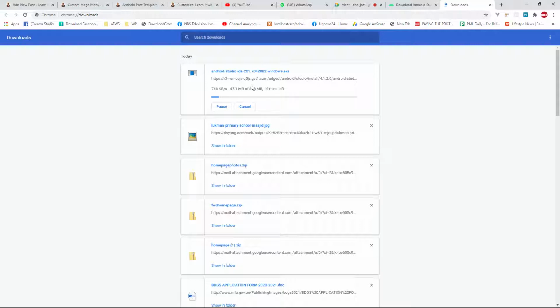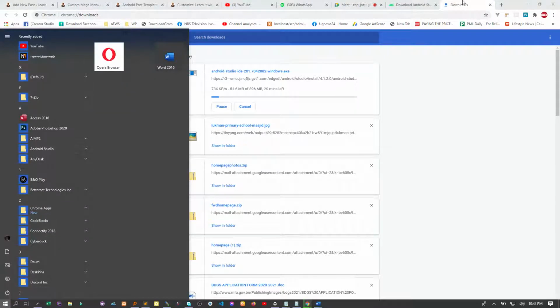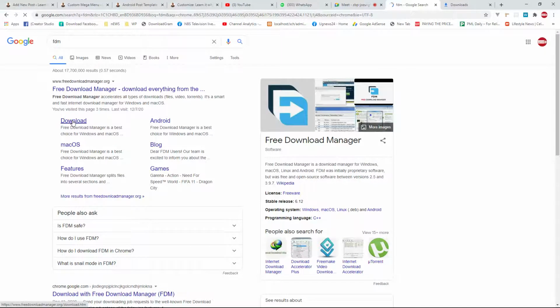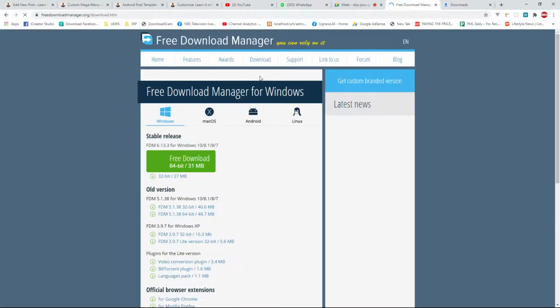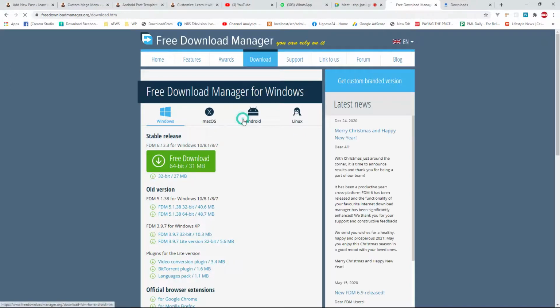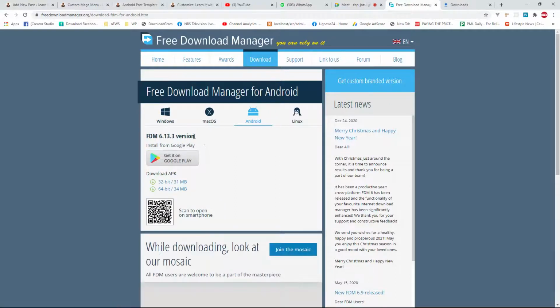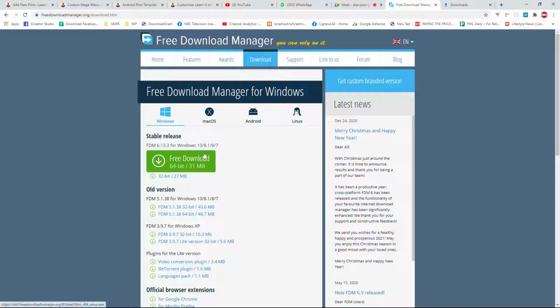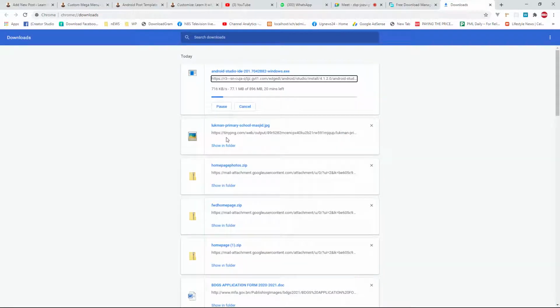So what do? I'm going to show you a technique that I use. You have to install FDM, File Download Manager. It is here. I believe I've shown this one to you before. So this FDM, it will help you to resume. It has a Mac version, and they even created the Android version of FDM. The good thing about FDM is it will resume even when the data goes off. They even make it an application for it. You see, it will resume the download for you. That's the best thing about it, and it is always faster than the browser in downloading.